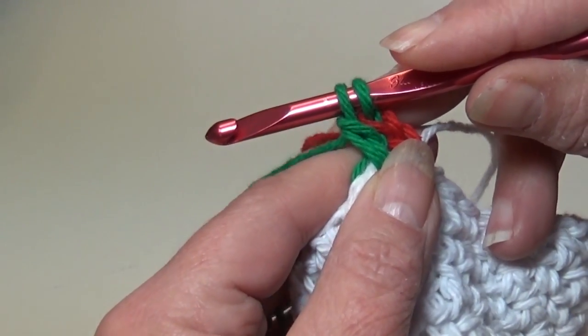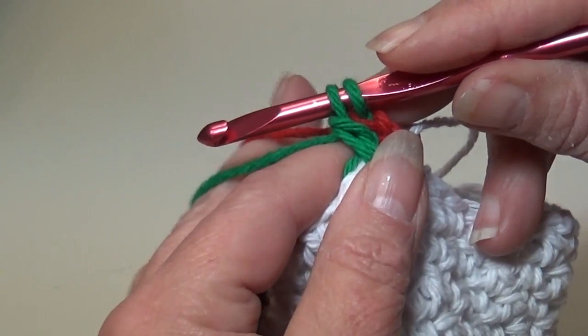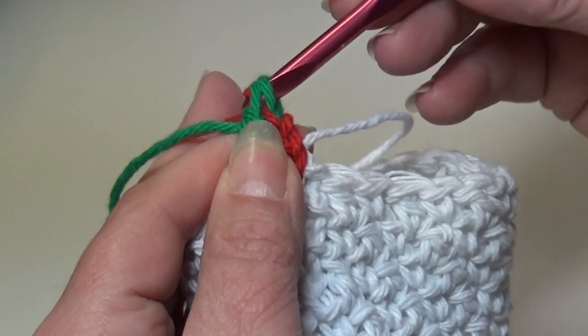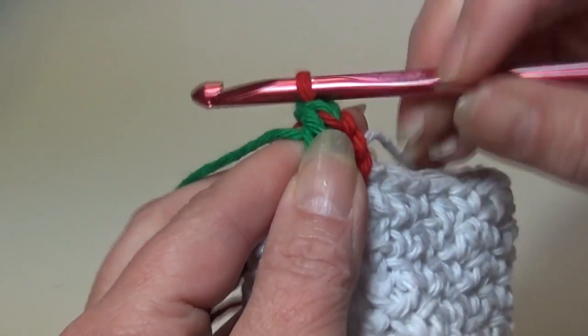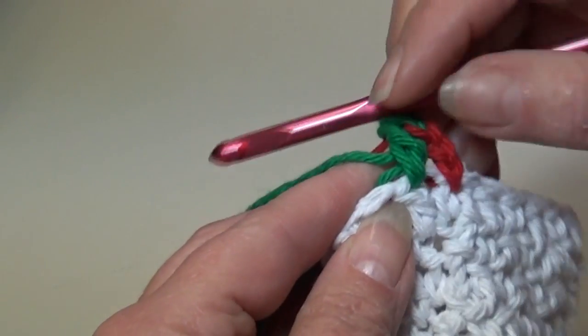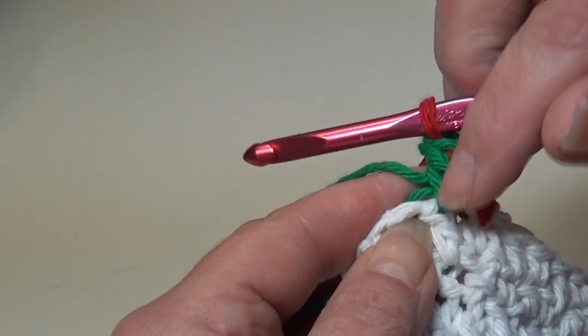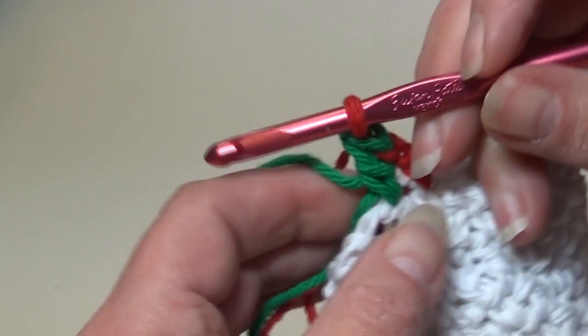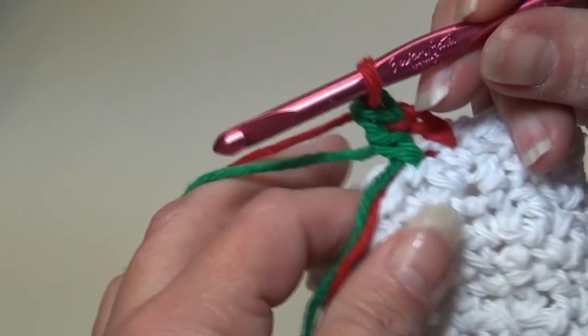Now we're getting ready to pull our last loop through, so you need to grab your red. Yarn over with red and pull through those 2 green loops. And if you notice, it creates the top of our green double crochet, and the red is on our hook to begin our next stitch. So I'll work a few stitches with you.